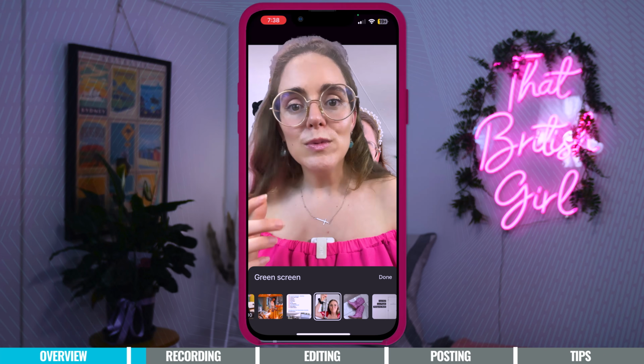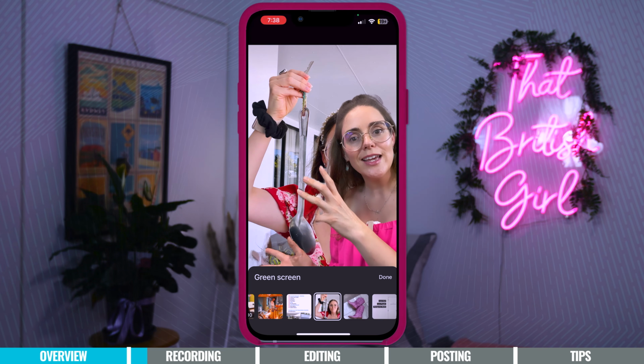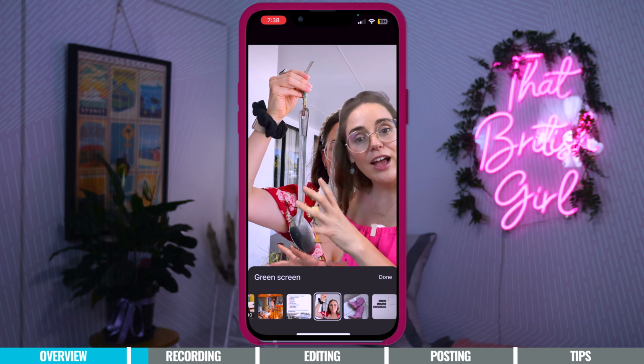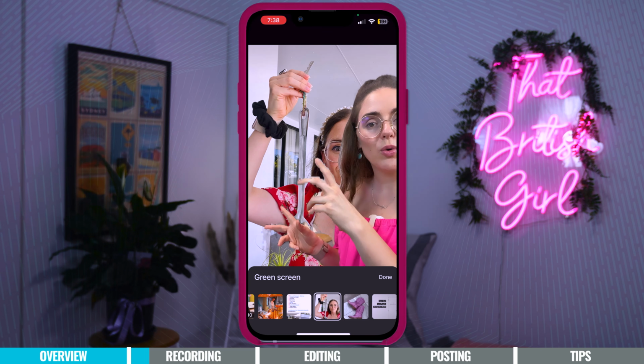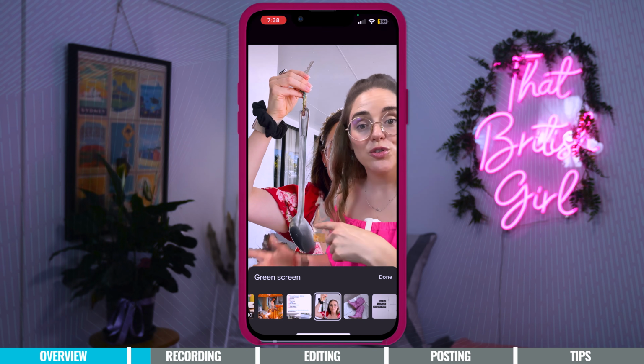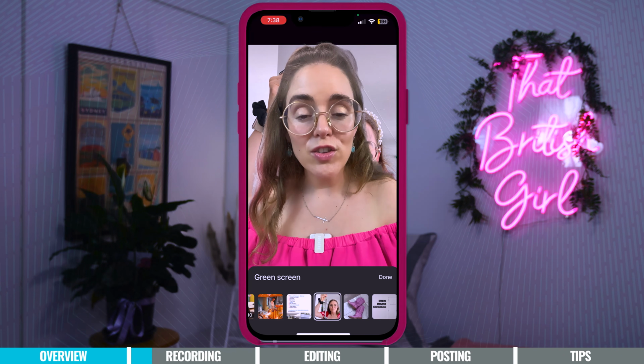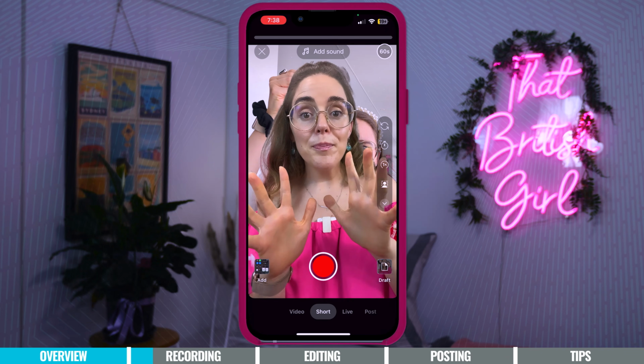It's this one, which is bizarre. It's a giant toilet key. My YouTube short is going to be about cafes in Australia and that they don't have their own toilets. And when you go to the toilet, you need to use a giant toilet key. So that's what it's going to be about. So when I pick the picture, I'm going to press done. So now I pick my green screen background.